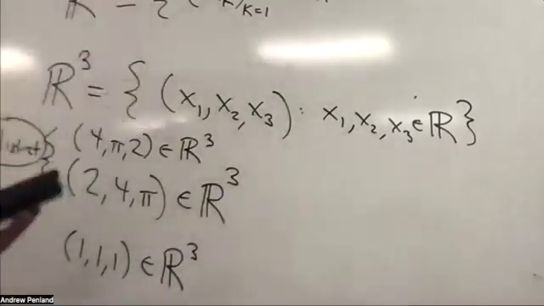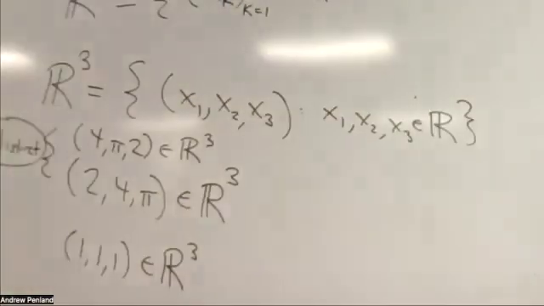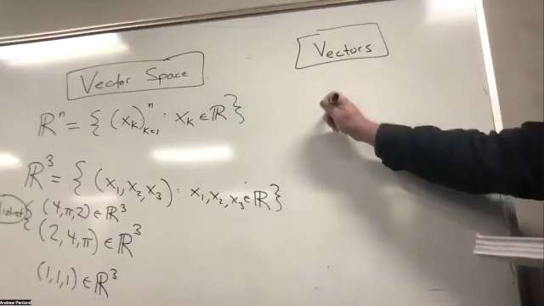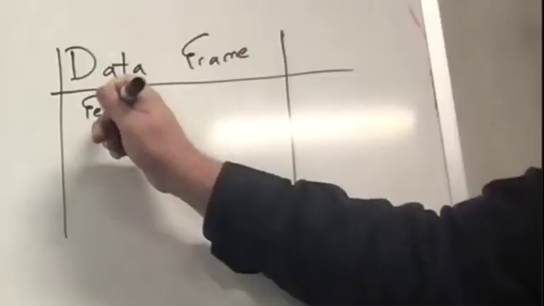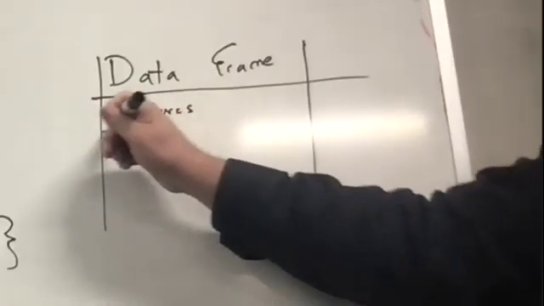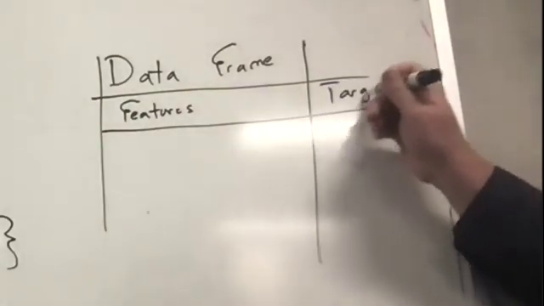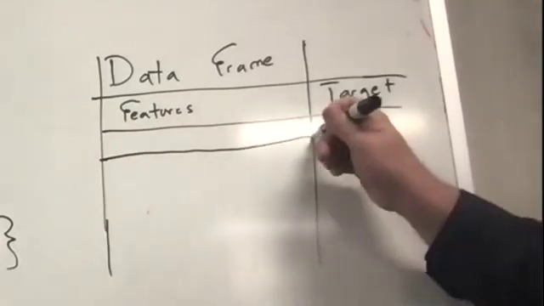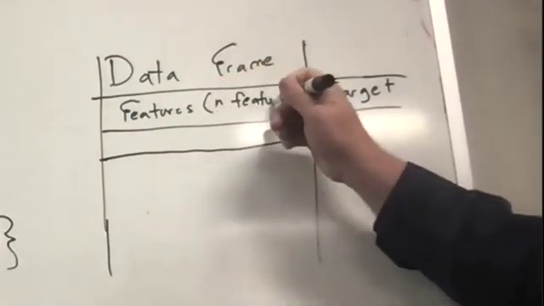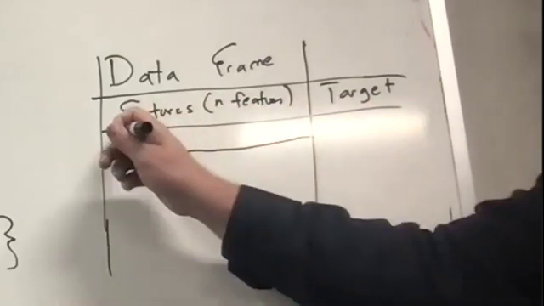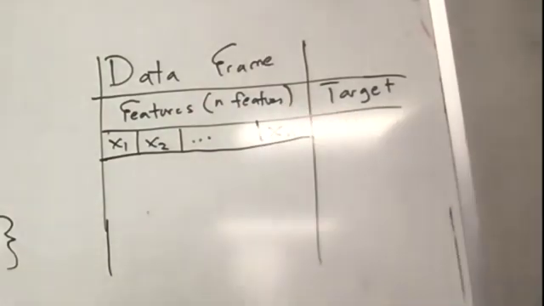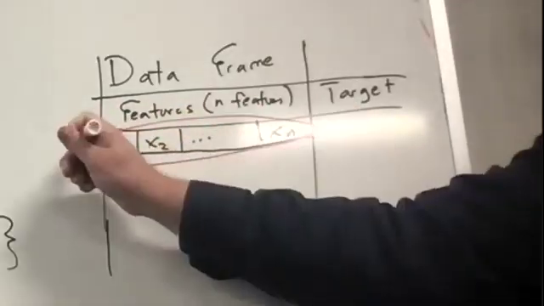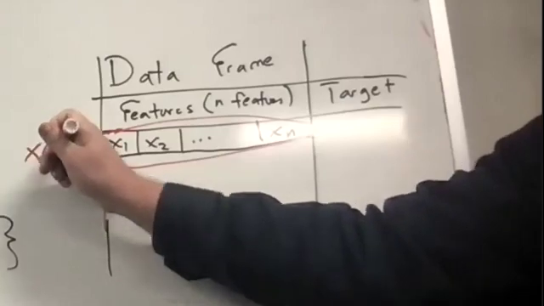Do we care about this? How does that apply to looking at machine learning problems? Well, if we think about a data frame like we've been looking at, we typically have features, which are the columns that we'll use to predict. And then we have the target, which is the single column whose outcome we're trying to predict. And if there are n features, then we could view this collection of numbers as a vector x1, x2, up to xn. In other words, each row of the features would be something that lives in R^n.